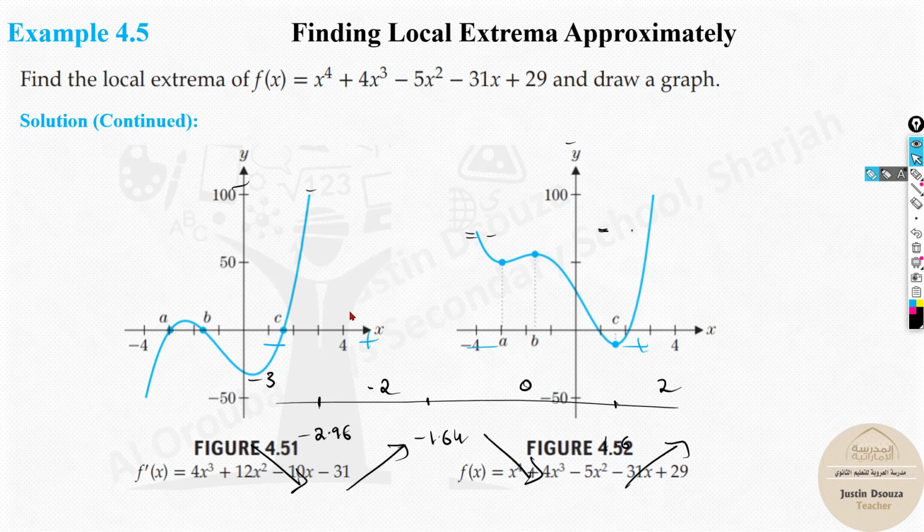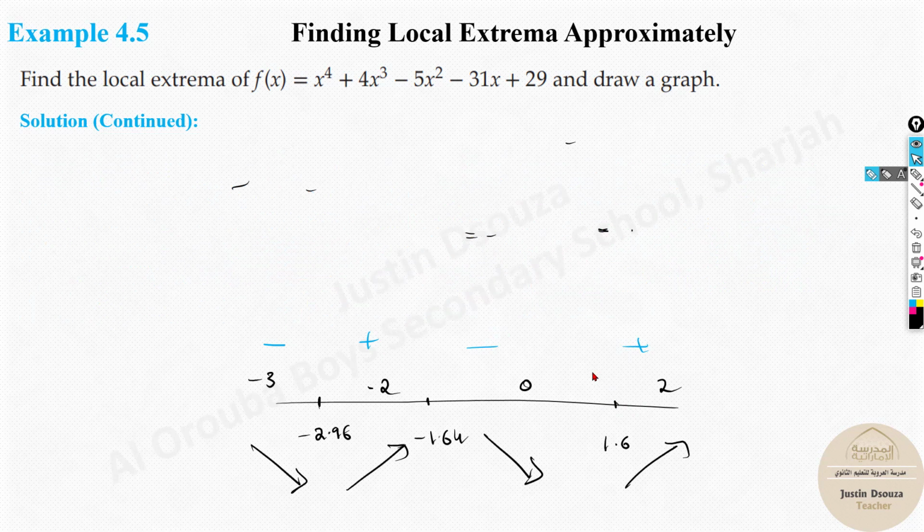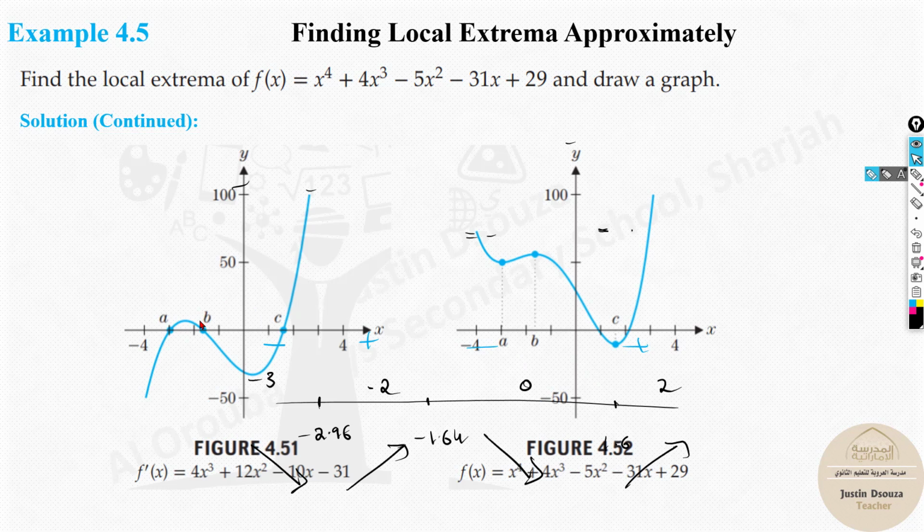Okay, in this particular problem, what they have taken is they have taken this value as a, b, c. Can you see? A is negative 2.96, b is negative 1.6, c is positive 1.6. They have just assigned alphabetical values. That's fine, just because it will be much difficult to write these numbers. Now you can see over here, less than b, it was increasing.